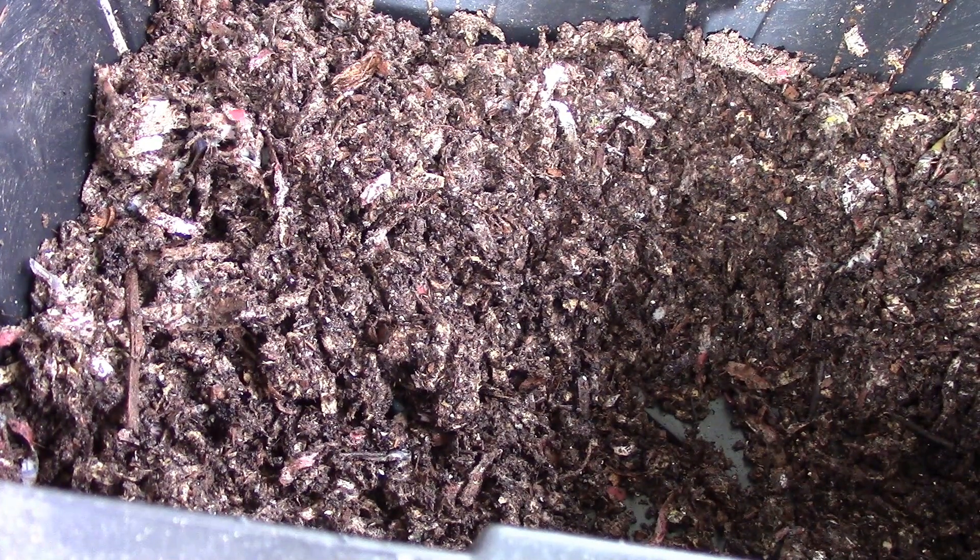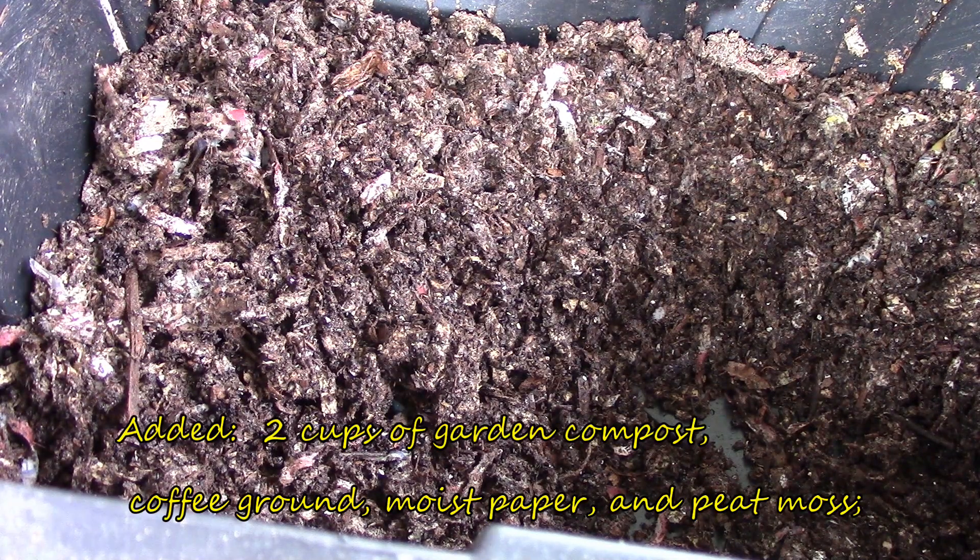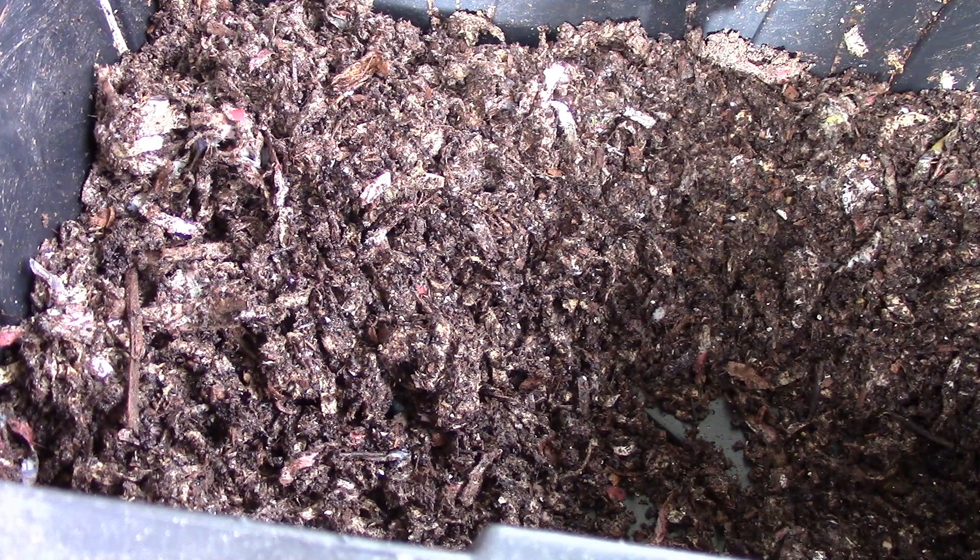I did add two cups of peat moss, garden compost, a cup more of moist paper. The difference between this and the other experiment is that I didn't go over the top in terms of the grit — I just put like a tablespoon of each, so would that make a difference? I don't know. And similar to the experimental bins earlier, I did not wash the bins. I guess I will soon find out if washing the bins is a must.